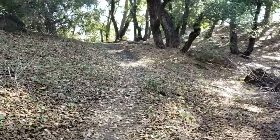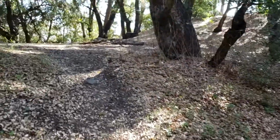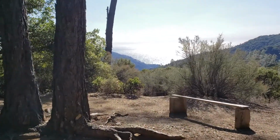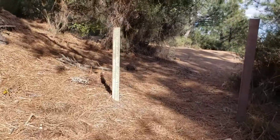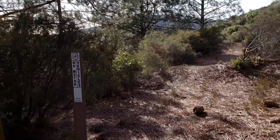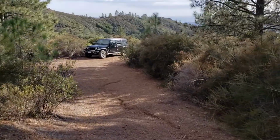As I come into Lion's Den Camp again. That's the entrance to the trail. That's a nice sight. Excellent hike. We'll get some video on the way out here. Show you kind of what the drive in the dark was like. So you get the full effect. Hang out and enjoy that for just a minute or two.